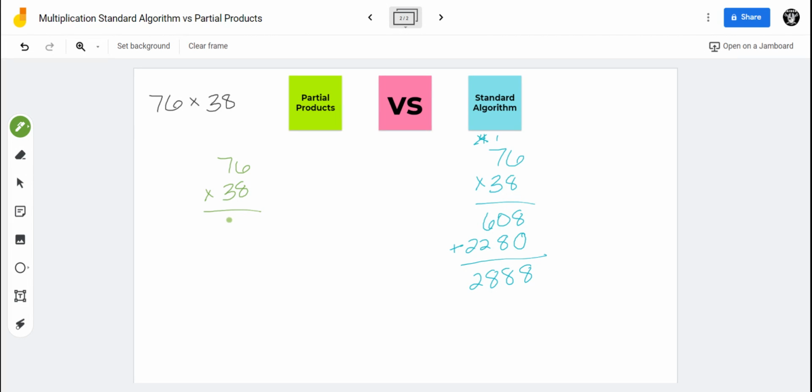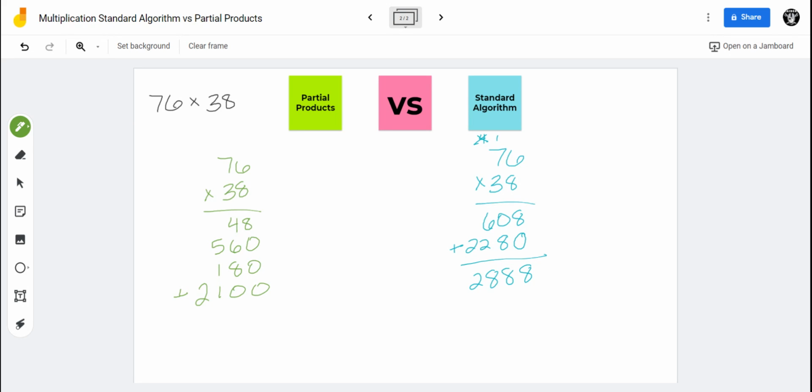Let's do it with the partial products method and see how that relates. So we'll start out with 6 times 8, which is 48. Okay? So it was 8 times 6 gave you 48. Now you have 8 times 70, right? 8 times 7 is 56. Add the 0 back, and you get 560. Okay? Then you go over here and you work with your 30. 30 times 6 is 180 because 3 times 6 is 18. Add the 0 back, right? Okay, and then 30 times 70. Well, 3 times 7 is 21, but then it's times 10 times 10, so you get 2,100 here.